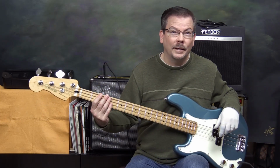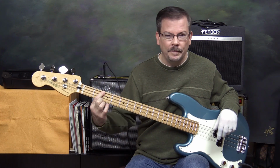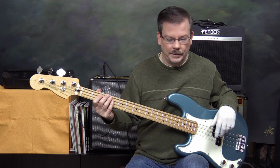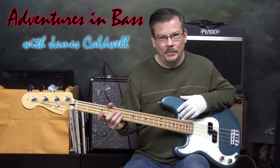So that one's played entirely in second position. There's a little bit of finger rolling between the F sharp and the B, and also raking as we descend to the 6th string.